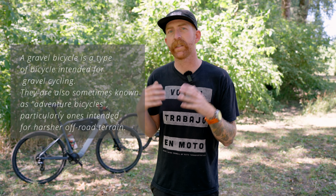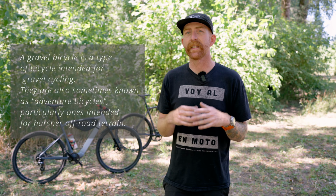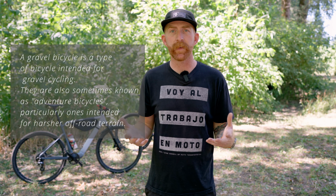So before we put these bikes head to head, it's best for us to set the foundation, and that would be a general understanding of what a gravel bike is. Now, before we get into the deep end, the short and sweet version is essentially, it is a road bike that has been adapted in the frame's geometry to accommodate larger tires. Within that, you are able to get a larger volume tire. Generally, it has a more aggressive tread pattern on it. And with the rest of the changes to the frame, the bike as a whole will perform better and excel beyond a road bike for off-road terrain. I don't want to go too deep on it, but it helps us set the playing field for these two bikes as we get into comparing them.